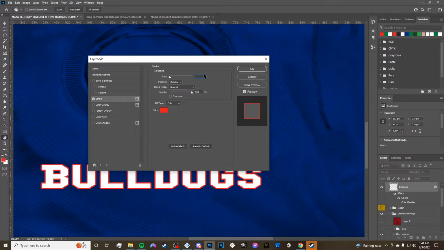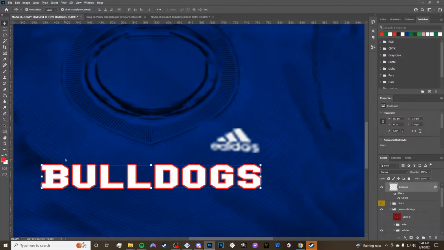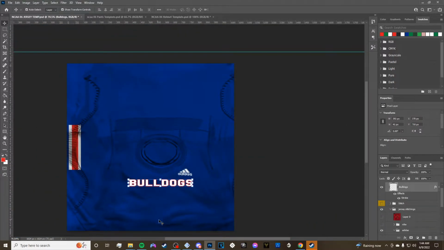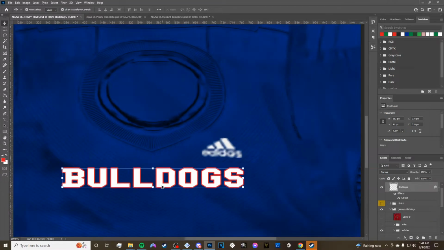You can change it to 5 if you want to go crazy, but it all depends on the size of your font. If the font size is small, it will look bigger. If the font size is big, you can play around with it a lot more, and I can show you that in the numbers once again. But we're gonna go with 2. It looks good. We're gonna stretch it out just a little bit more. Maybe we're gonna just go out here a little bit.